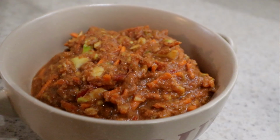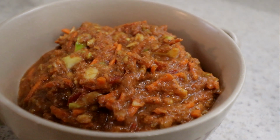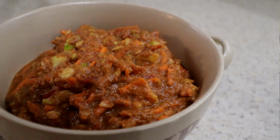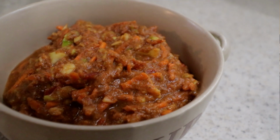So this is a thick and chunky raw vegan vegetable chili. It tastes and looks just like chili, so if that is one of your favorite meals or recipes and you wanna get into a whole food plant-based diet without giving up that recipe, this is the recipe for you. I'm gonna show you exactly how I make it, and it is so simple, guys, so simple.